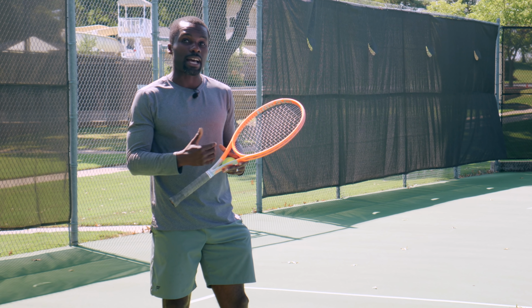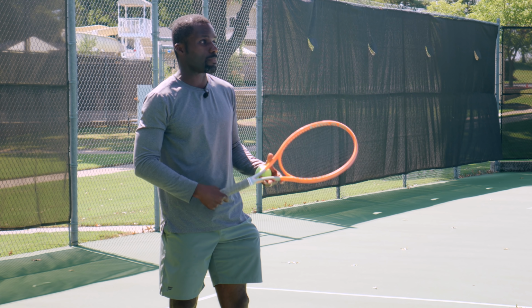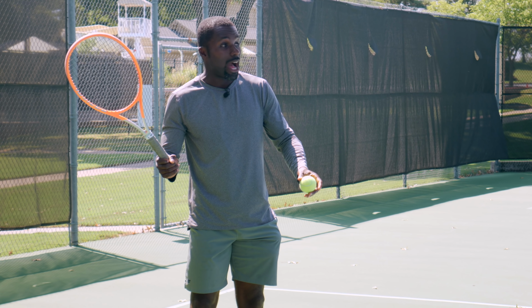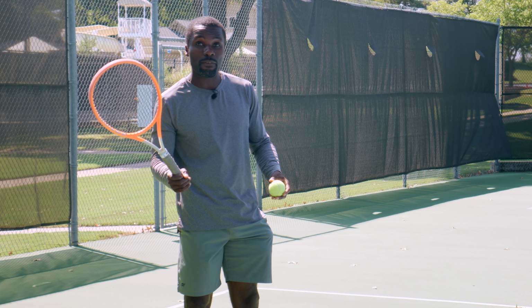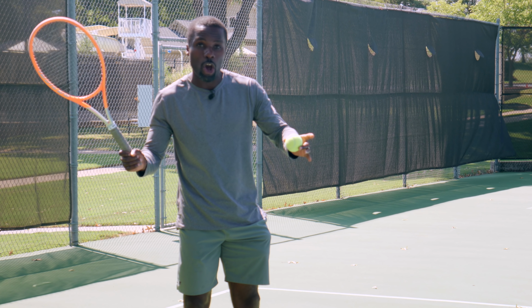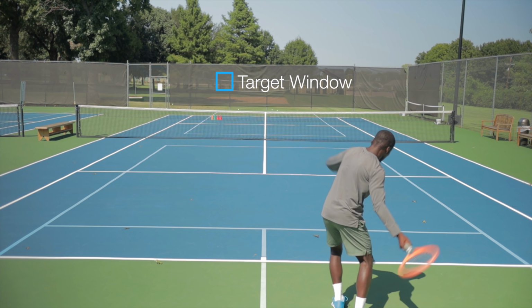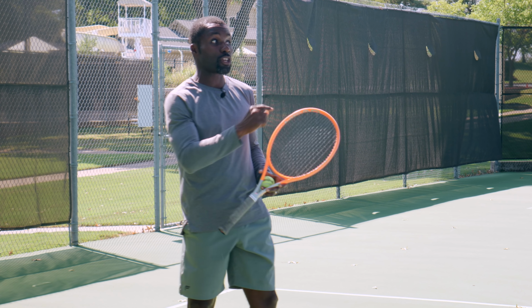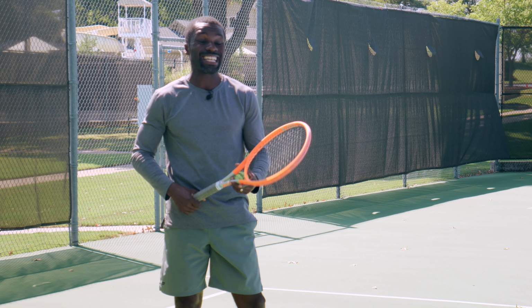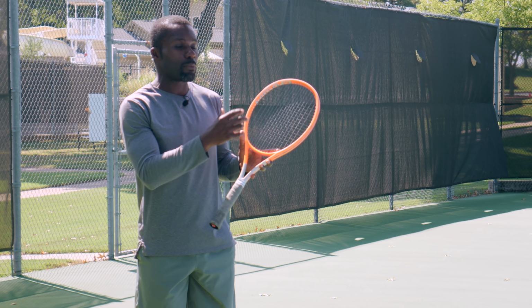And when I'm doing this, I'm selecting the right height to get the ball to land where I want. So for instance, if right now I'm thinking of a window in line with where the cones are, that window is probably like 6, maybe 7 feet above the net. So if I'm doing this now and all I'm focusing on is the window, as I do that, you can see I'm much closer to the cones because I'm not thinking about hitting the cones, I'm thinking about hitting the window, okay? And you can see how I'm being more consistent.